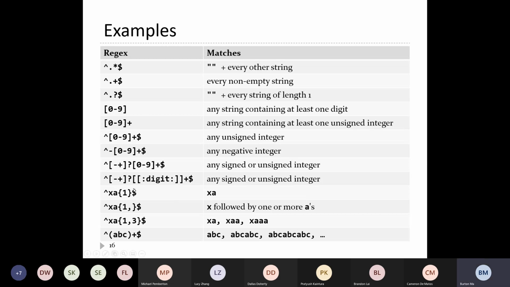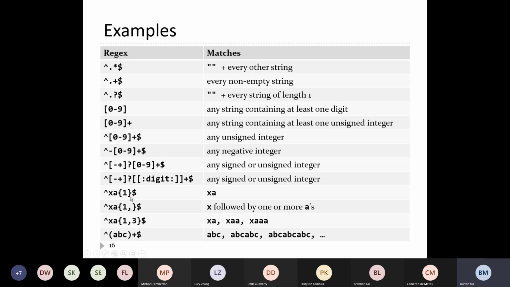All right. Any questions so far? So the regular expressions, you have to practice them a lot to get good at them. We're not going to use them a ton in this course, but we are going to use them a little bit. So it's important that you actually get used to this syntax.